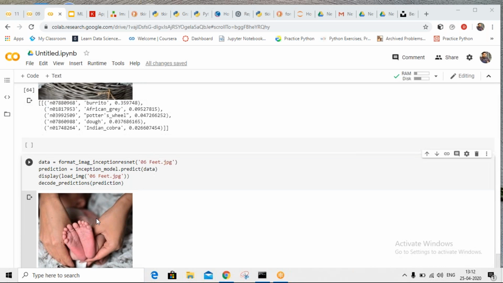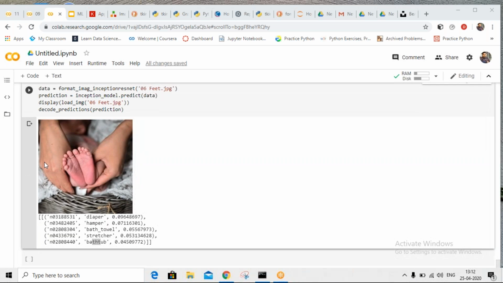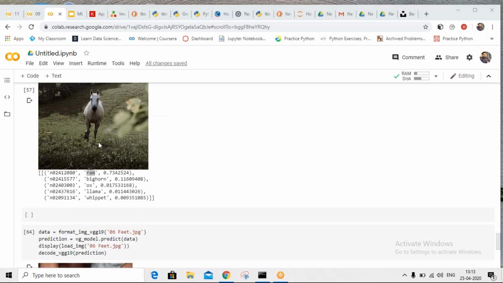Basically the images that we have lack focus. There is no focus in these images. You can see here this is also in focus, this is also in focus, this is in focus, this is blur, obviously this is blur, hands are also in focus. So that is the problem. Same goes with this image as well. It is not able to recognize it. Maybe in this case it's also under focus.